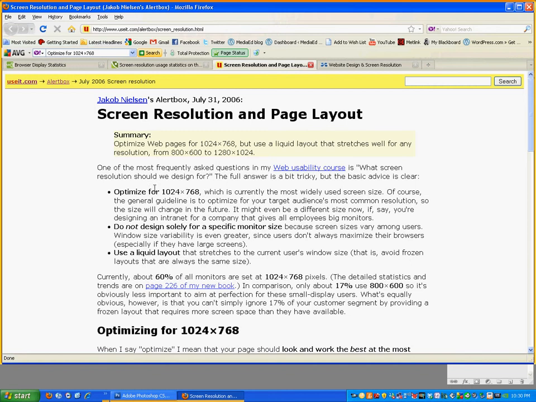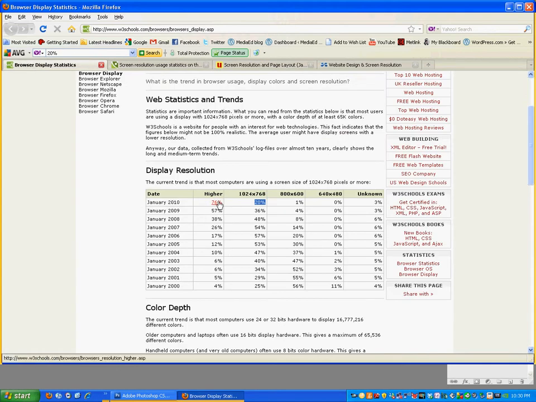So optimize it for the main resolution. You might optimize it for something higher than 1024 by 768. We can't know what all these higher ones necessarily are, so I still tend to try and support 1024 by 768 as much as possible when I'm designing my graphics. So just something to keep in mind. Certainly in terms of any graphics like banners, I wouldn't make them any wider than 1024, just in case somebody is viewing a page at that resolution. It means that none of my graphics are going to get cut off on the edge.